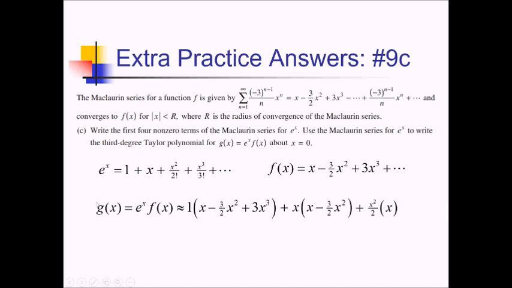Note that I wrote that g of x was approximately equal to all this, just to show that I am getting a Taylor polynomial approximation. It's not the whole series. Now going from left to right, distributing here, because we do have to simplify to get no more than 1 x of each type to call it a polynomial. So we've got 1 times all this stuff, which just gives me all the stuff in this first parentheses. Next, distributing this x, we've got x squared minus 3/2 x cubed. And then over here, this is going to be x cubed, or I'll call this 1/2 x cubed. There we go.